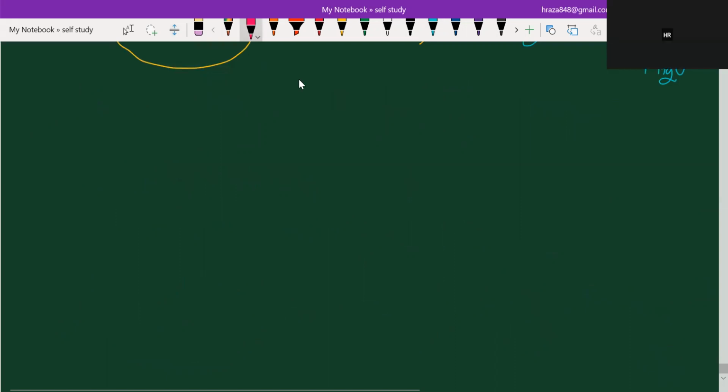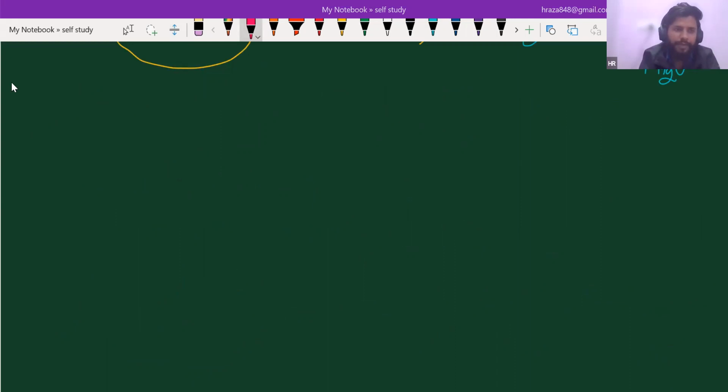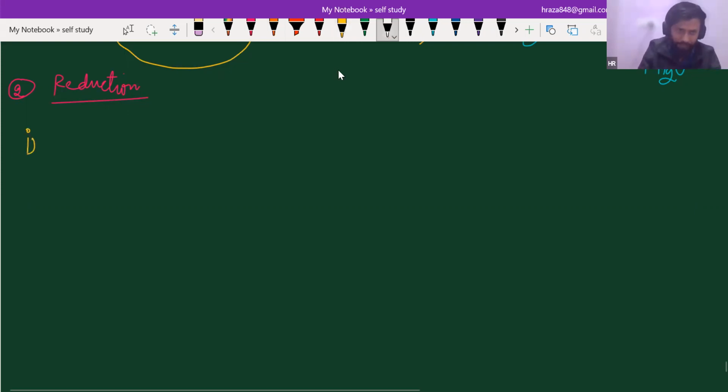Now, the next chemical property of aldehydes and ketones. The first was nucleophilic addition reaction. Now the next is reduction. We are going to reduce these aldehydes and also ketones and see what we will get. In the first place, as you have already studied in the previous chapter, that is reduction to alcohols, of either aldehydes or ketones.